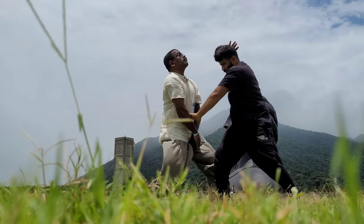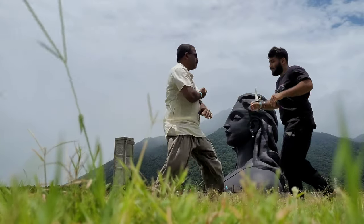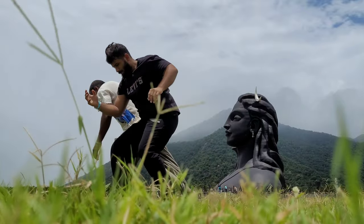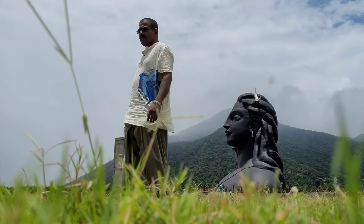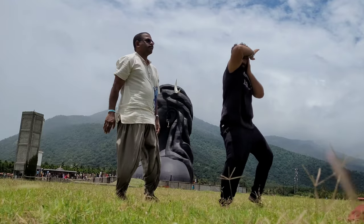Now that thing can be used with the elbow over here, and this is the downward diagonal elbow. This is a good application for that one, because the Superman punch is a good concept. It works most of the time, especially with people who are not trained in fighting. They usually react to a lower kick. Now this is an upward diagonal elbow.